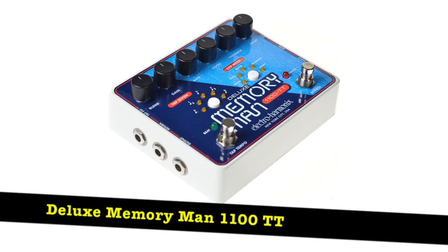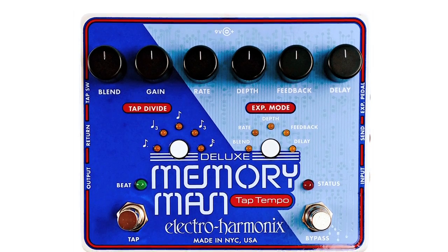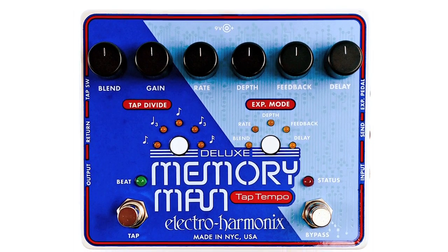Then there's the Deluxe Memory Man 1100 TT. So this now adds tap tempo. It has 1100 milliseconds of delay, expression control, and an effects loop. You can choose from 5 tap divide subdivisions for rhythmic variations. And the expression pedal input provides real-time ability to control things like delay, feedback, and depth of modulation.